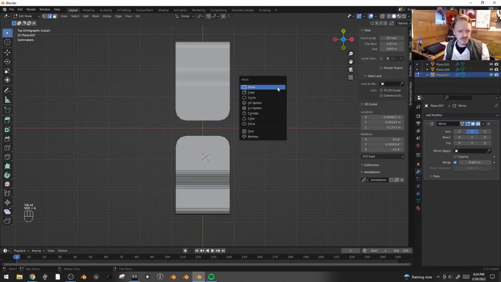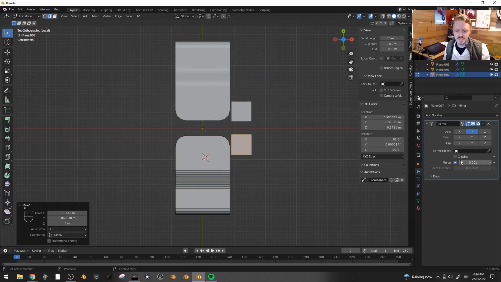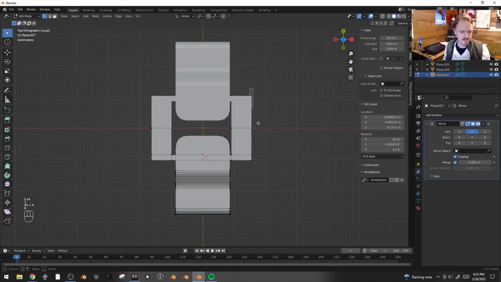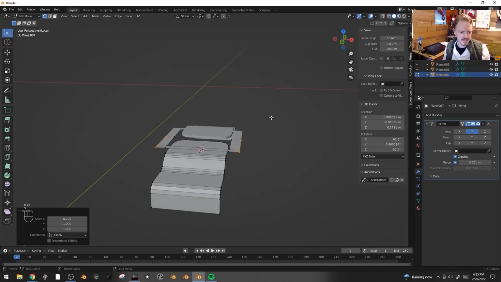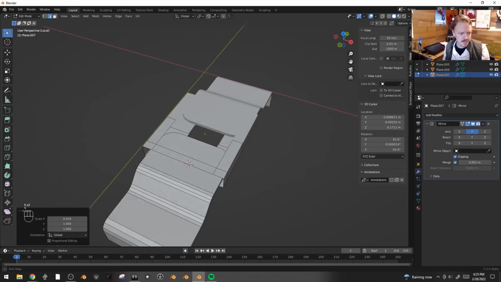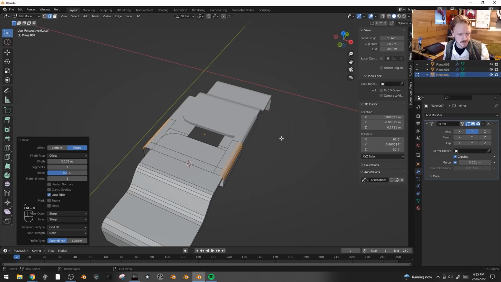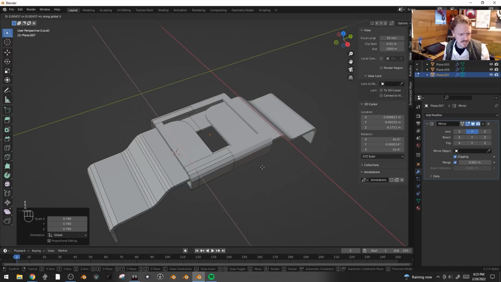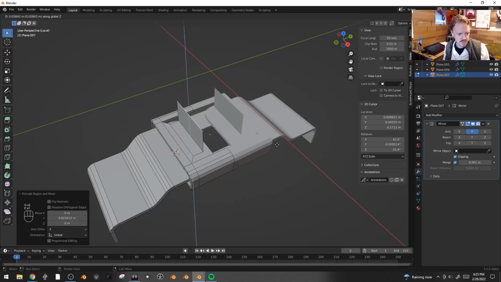Now let's create a little frame that kind of holds it together. And we won't even really see this up close, so I'm kind of just making up the engineering a little bit. I don't know if this would actually work at all, but let's see. Just try to make it symmetrical, and then we'll pull in these sides, and I guess we'll pull the whole thing in. It's fun to actually work out these parts sometimes, but that is not what we are doing at this exact moment. And then extrude these back together, and here we'll bevel these a little. Select all of it, Alt-E, pull it out. That's cool. And here, I'm going to scale this in, pull it out, up.